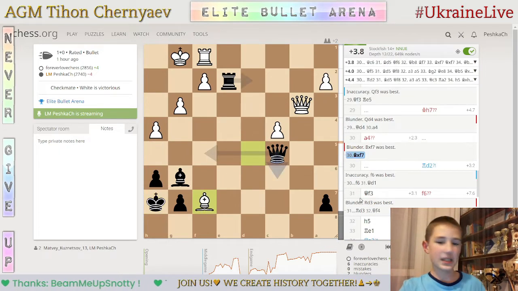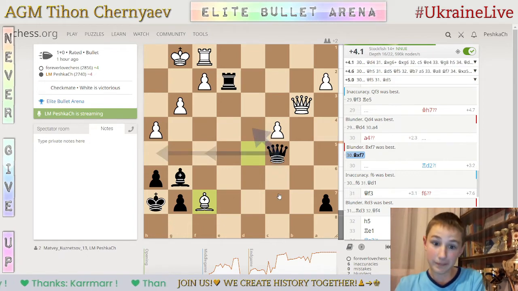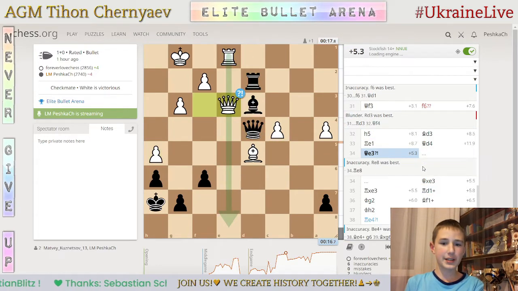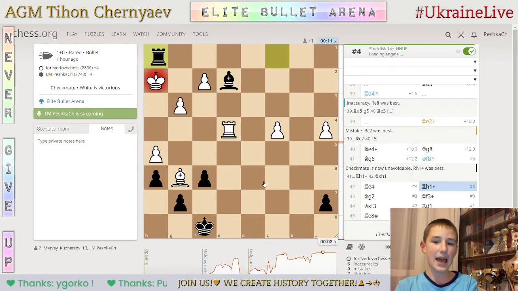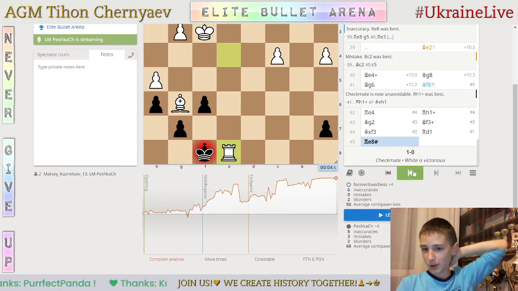He missed bishop f7, which would win immediately, because I cannot take on f7 because he has queen d3 check, and that's a win. And here, I'd go for rook d3, because of this, and then this. Bishop b2, the same mistake, I'd go for bishop c2, because of that. And here is mate, and it's game. Forever Love Chess.